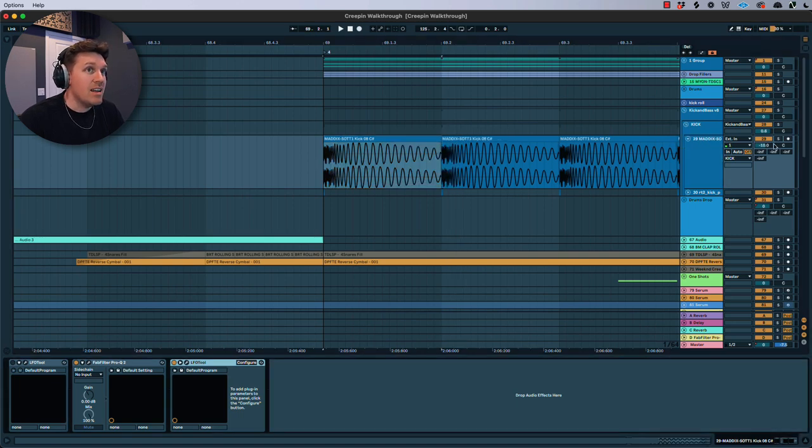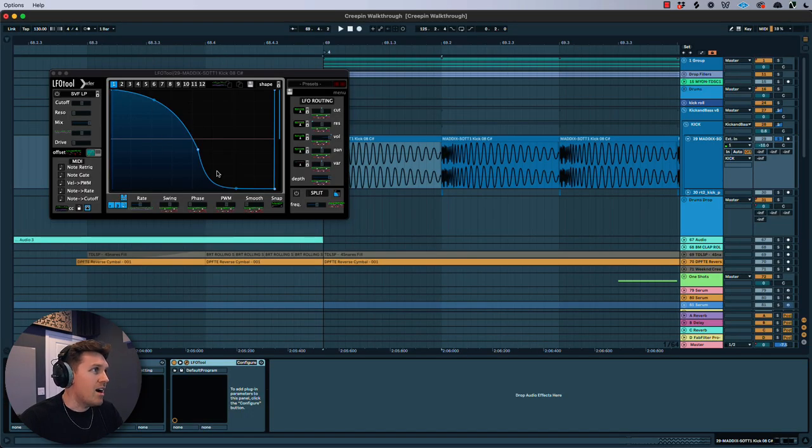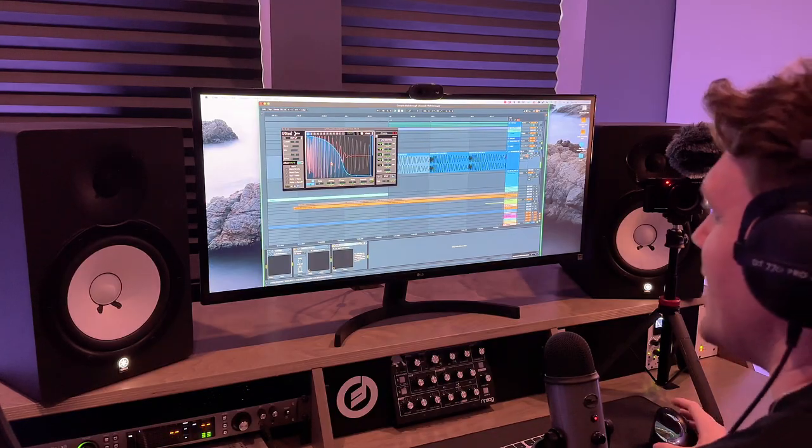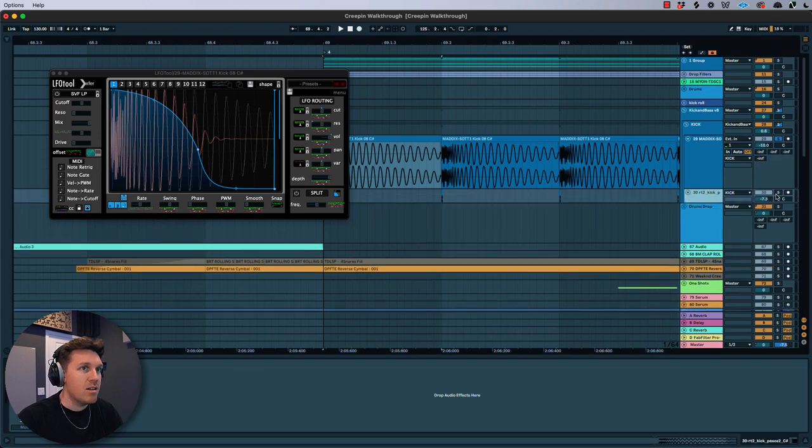So what I did on this kick, if we listen to it on its own with no LFO tool, you can hear that really, really long tail. This LFO tool, I just take it and cut it off so it's a bit more of a normal type of kick. Just take all that tail out. And then I have this top kick here. We'll solo that.